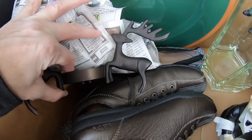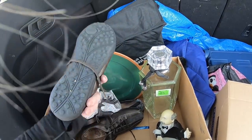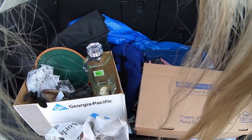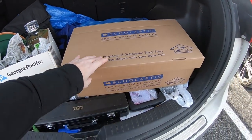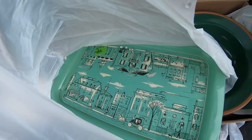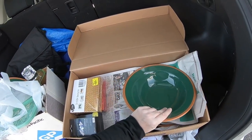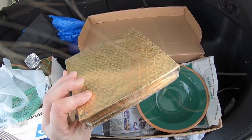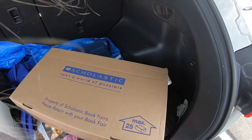Got this wine bottle holder. Little Pottery Barn candle holder. These are more of the green mugs. Picked up these shoes right here. And then the Umberto Ruffini shoes down there. Back in here. And then this is a really nice box too. Look at this box. So I did pick up these three trays. A couple of them need to be cleaned up. This is just more of the Crate and Barrel set. And then we have the Band-Aids and these gift boxes or CD boxes, but I'm gonna see if I can fit jewelry or something like that in them and just use them for reselling.